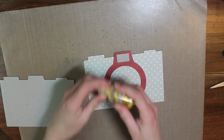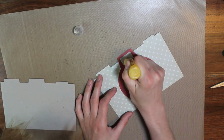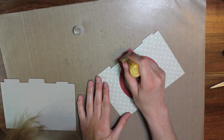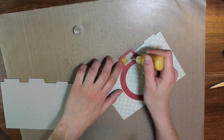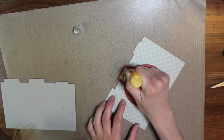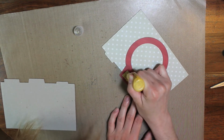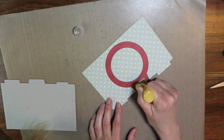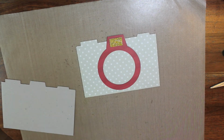And then I'm going to take a little bit of yellow Stickles and just apply that to the flash part. Now I let the Stickles dry completely, and then I went over it again with some Glossy Accents so that it wasn't like the rough glitter surface. It's nice and smooth with the Glossy Accents. And that did take a while to dry just because there was so much of it there.